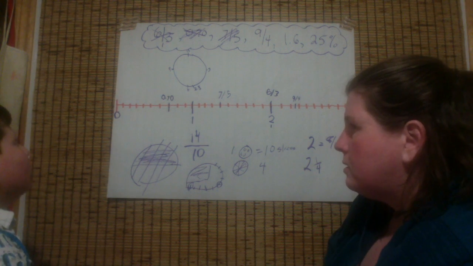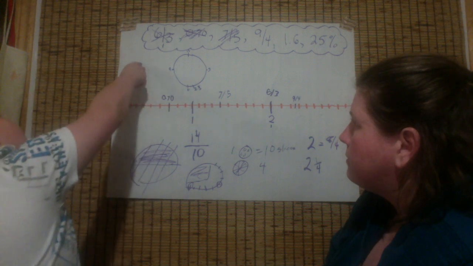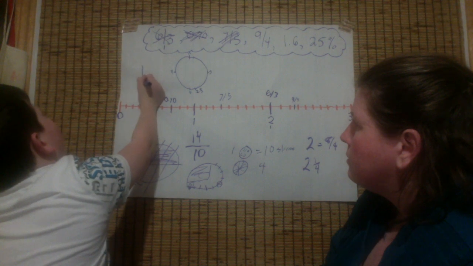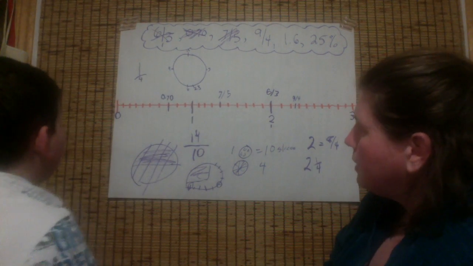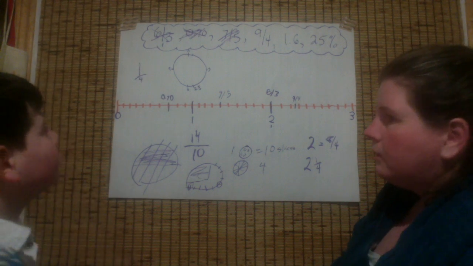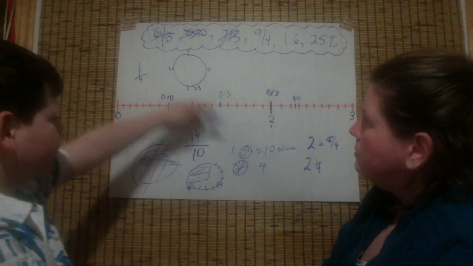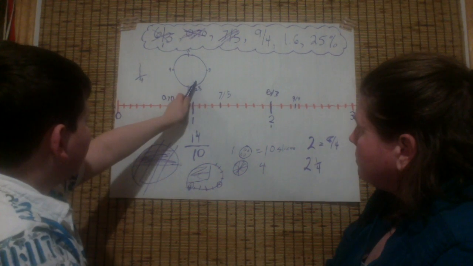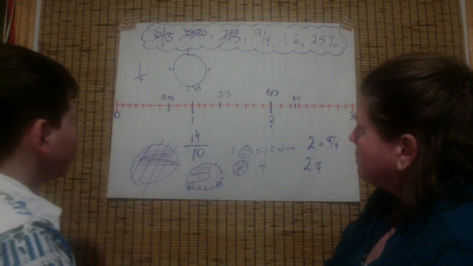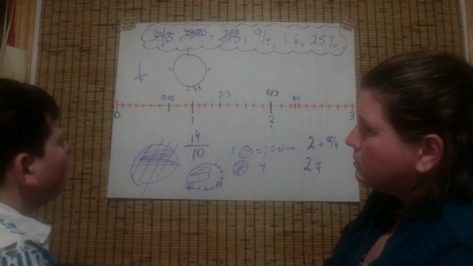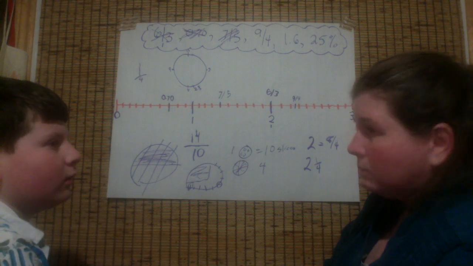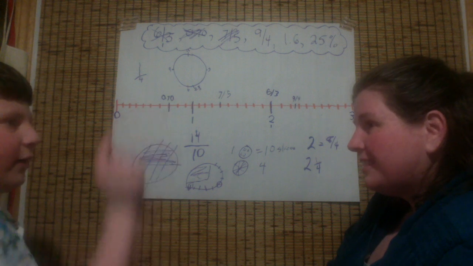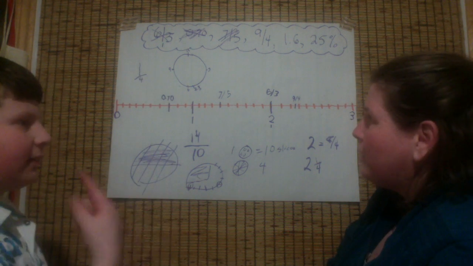Well, say that's like a fraction, 1 over 4, which is exactly there. So I know that 1/4 is 25. And if you look at a clock, it's kind of like a round number line. It's like a number line that goes around, but instead of every 10, it's 5, 5, 5, 5, 5. Interesting, I never thought of it that way. That's how I figure it out.